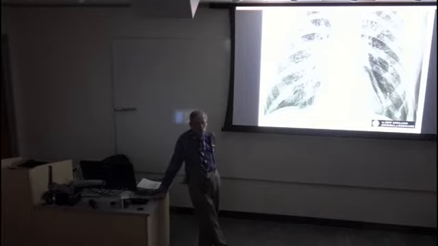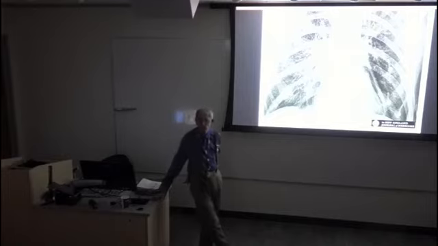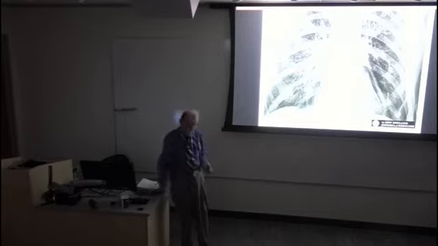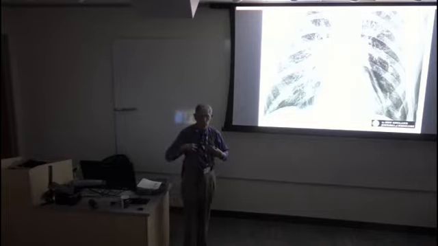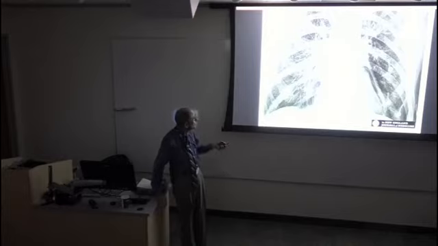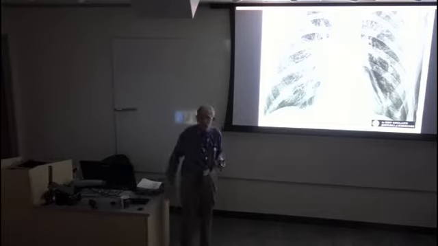If you remember your cardiac anatomy, the heart is surrounded by what? There's a membrane that has a name. Pericardium. Peri meaning around, cardium meaning heart, a membrane around the heart. The pericardium is normally right up against the heart. But in this case, here's the border of the left ventricle, and the right ventricle here, and that looks okay. But the pericardium is way out here.